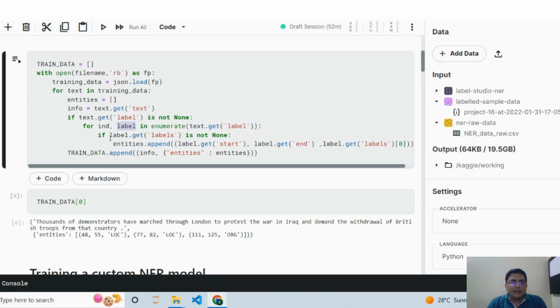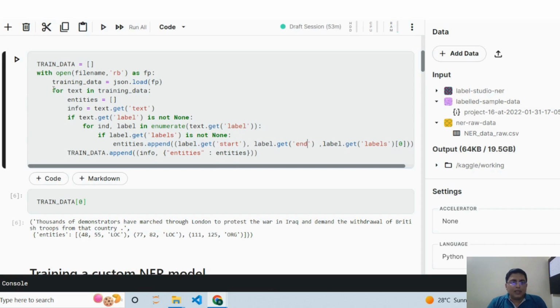Now again we'll check the label, whether that is None or empty. Since we are manually annotating, we'll be doing all these checks. If label.get('labels') is not None, then only we proceed and we append to this empty list the label.get('start'), so it will pick the start value, the end value, and it will also get the labels.